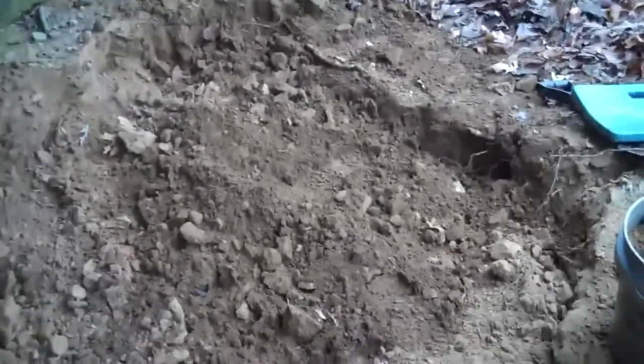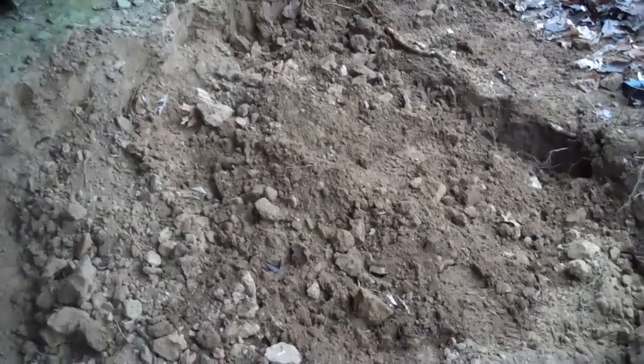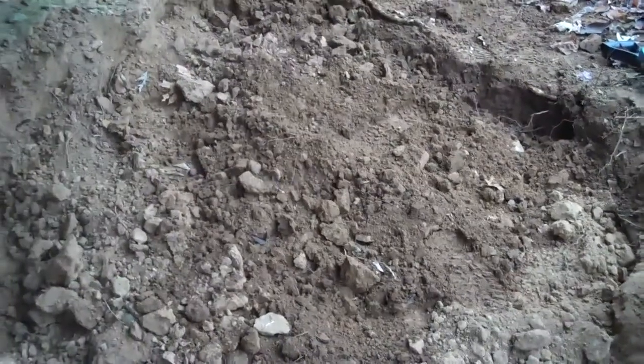Alright guys, I've been digging up here for about four hours. You can see all the dirt I've moved — that hole was two feet deep and I just kept pulling my dirt back as I kept going out on the walls. Learned that little trick from watching you guys in Missouri dig. All I found was this point and that little tip. I might do a little bit of sifting down in the sifter, and then I think I'm gonna go back over to the old south side rock shelter — old faithful.